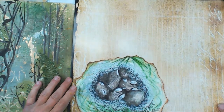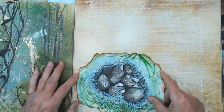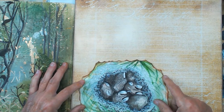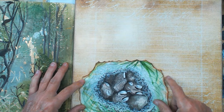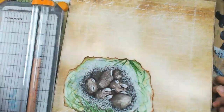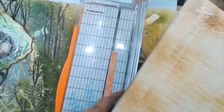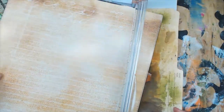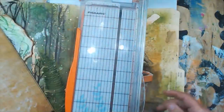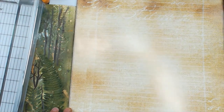We could see what's that side, actually. Yeah, I think that's what I'm gonna do. Gonna cut this. So save your packaging from these, they were from stencils. It just fits. Let's see. How big do I want it? Probably.